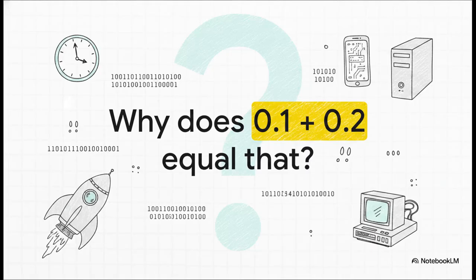It feels totally counterintuitive, doesn't it? Like, why on earth does 0.1 plus 0.2 equal that? How do the most advanced math machines on Earth fail at simple addition? I mean, your phone has millions of times more processing power than the computers that literally put humanity on the moon, yet it seemingly stumbles on a calculation that you and I can do in our heads in half a second. Well, to understand exactly why this happens, we have to jump into a time machine.